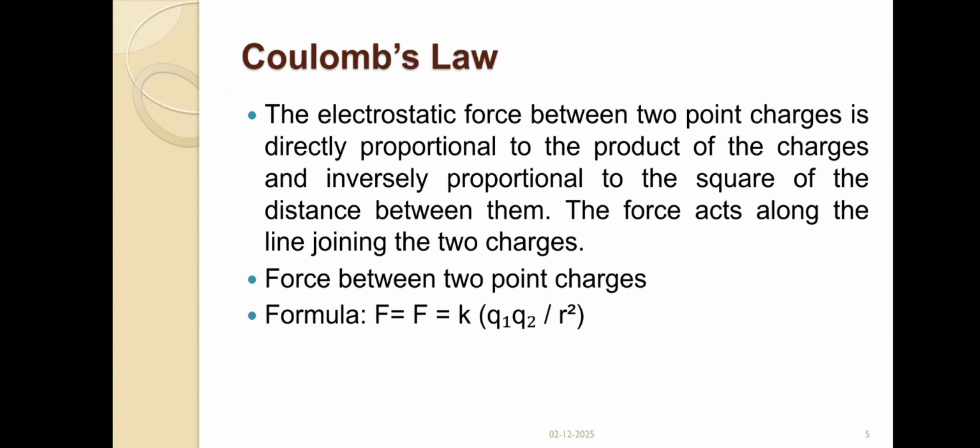So two types of charges are there. One is positive charge and another one is negative charge. Any atom that loses some electrons becomes a positive ion. Any atom that picks up one or more extra electrons is called negatively charged. So positive charge means it loses electrons, and negative charge means it picks up electrons.